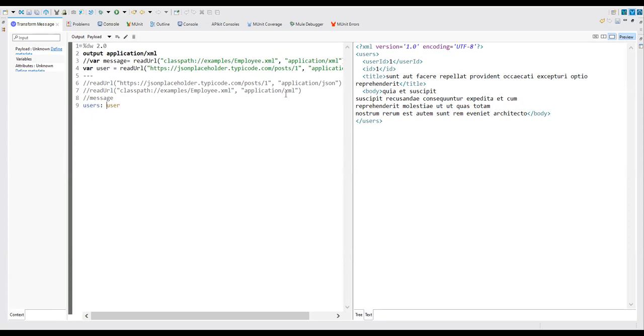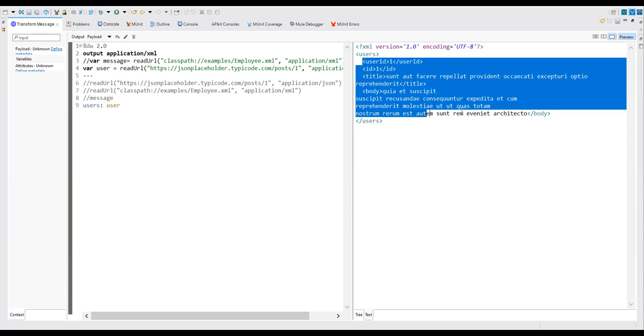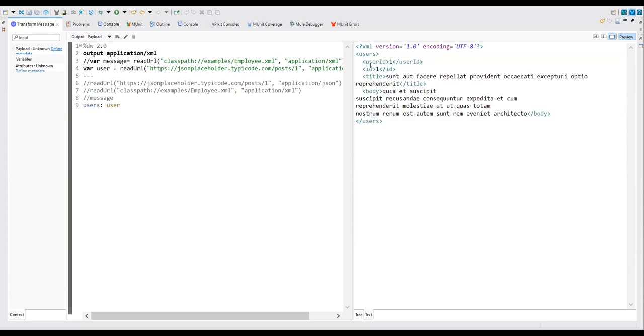In user, we have multiple tags, so these tags have to be under some other tag. That's what we are doing here. We are saying here, under users, you have user information. One more thing: there is user ID 1 and then ID 1. Why are there two different? Okay, so the data is like that.